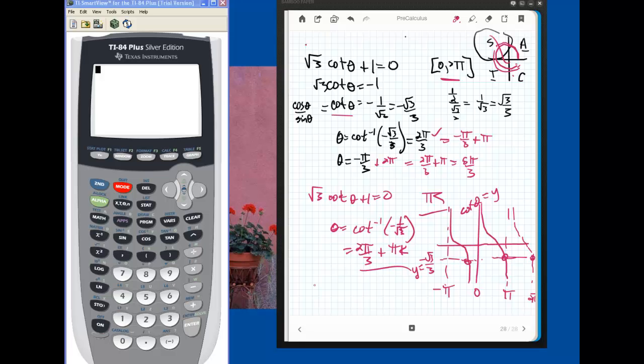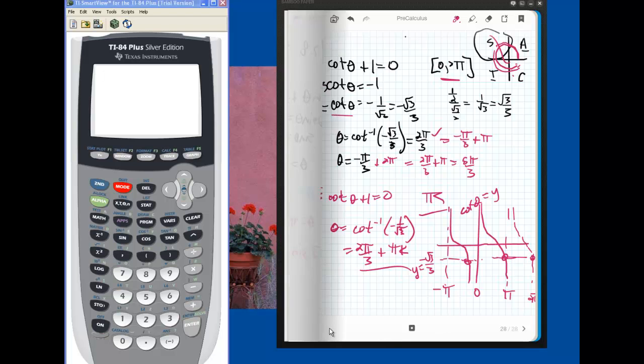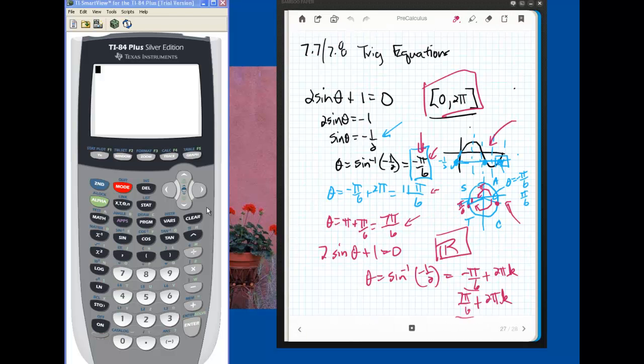Okay, now, just to make sure that you guys know I'm not lying to you, check this out. I'm going to show you how to put this on your calculator. Let's make sure, because this can get a little tricky, especially with things like cotangent, secants, et cetera. But let's go back here. So remember, if I take the inverse sine of negative 1/2, let's see what happens.